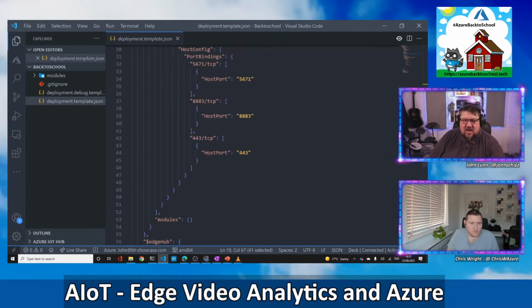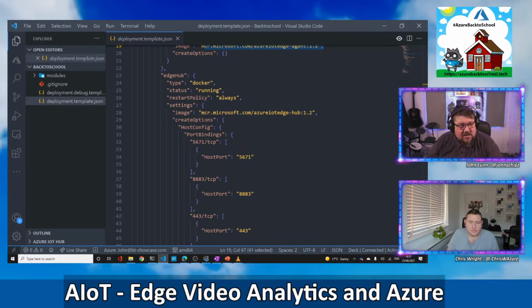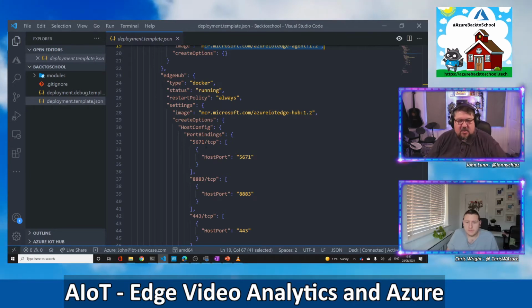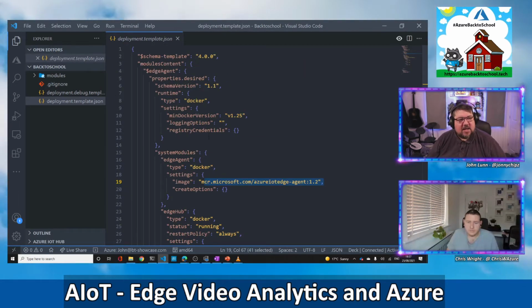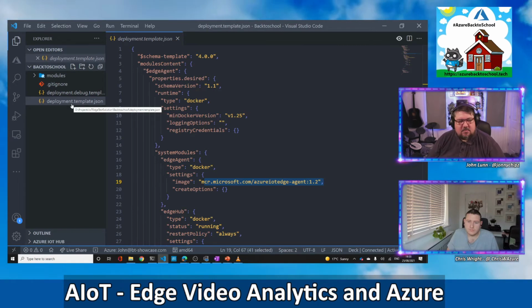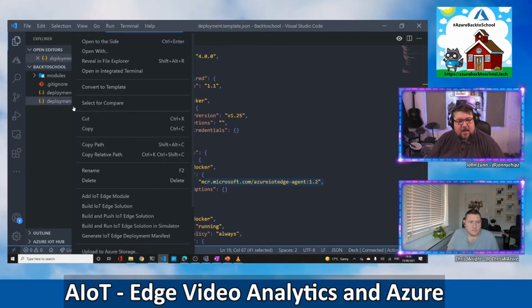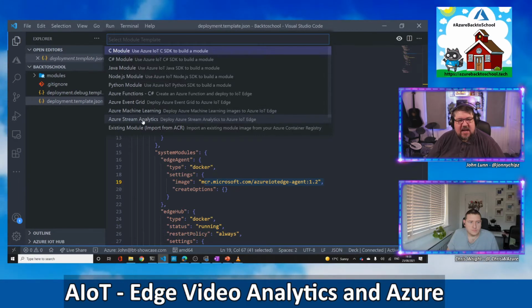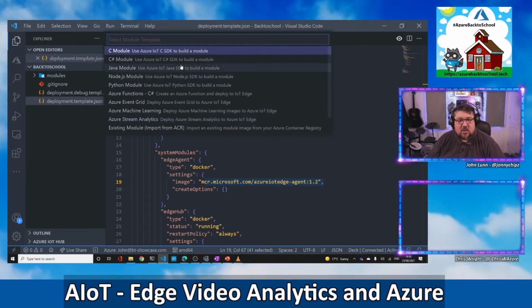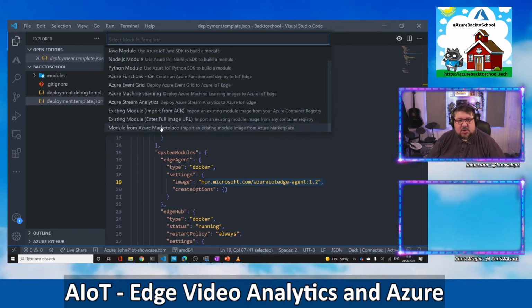And obviously, like anything, the more digging you do around what the capabilities are, in terms of what create options we can add to this JSON file, you go off and browse some Microsoft Docs and do a bit of jigging and poking. That's a good starting point. That gives you your scaffolding to start. So if I wanted to get that NVIDIA DeepStream module inserted into this JSON file, I could right-click and say Add IoT Edge module. And I wonder if it's actually in the marketplace, for argument's sake. There we go, module from Azure Marketplace.